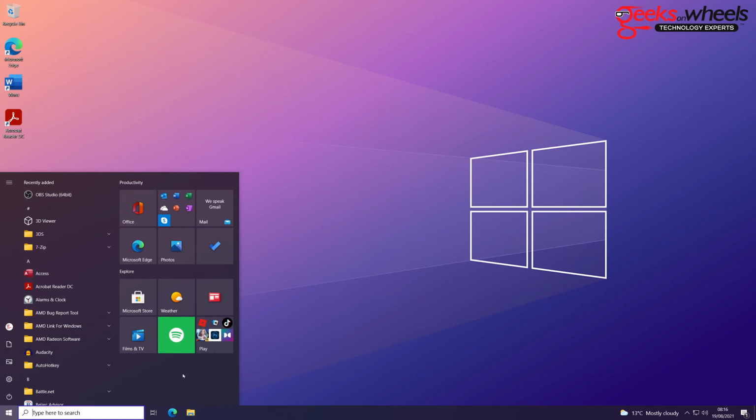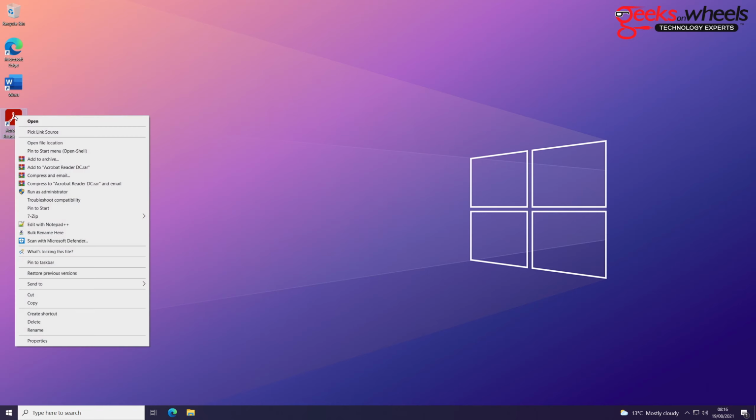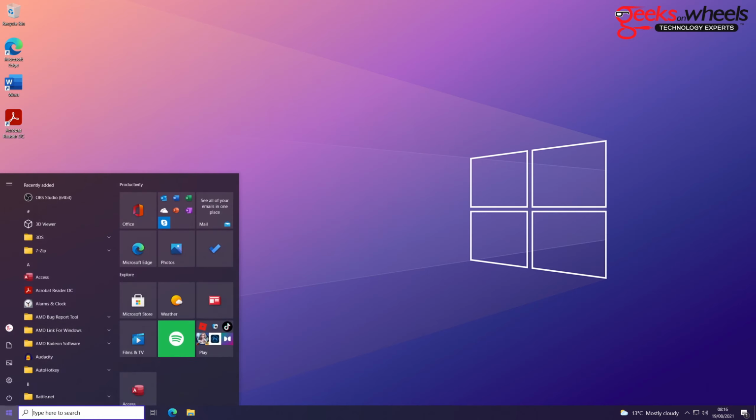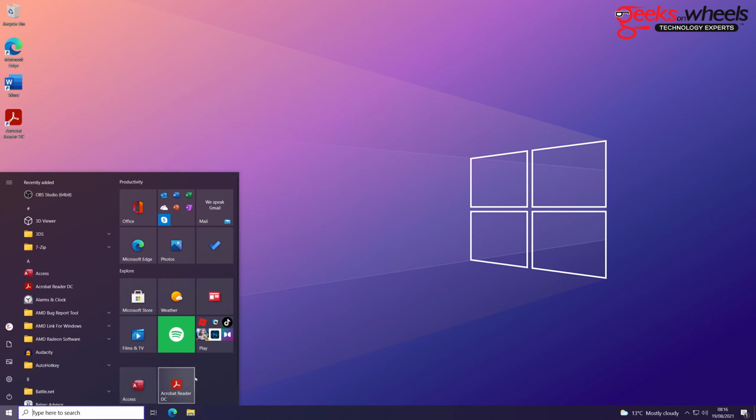Tiles is what we're going to start with first, as we're more familiar with that after working with the taskbar. You'll see why in a second. So, let's say I want to add something as a tile to our Start menu. I can simply find it in the middle section, like here, right click on it, and then click Pin to Start. As you can see, it's appeared here. I can also do the same thing for shortcuts on the desktop. I can right click on it and click Pin to Start. As you can see, it's appeared here.